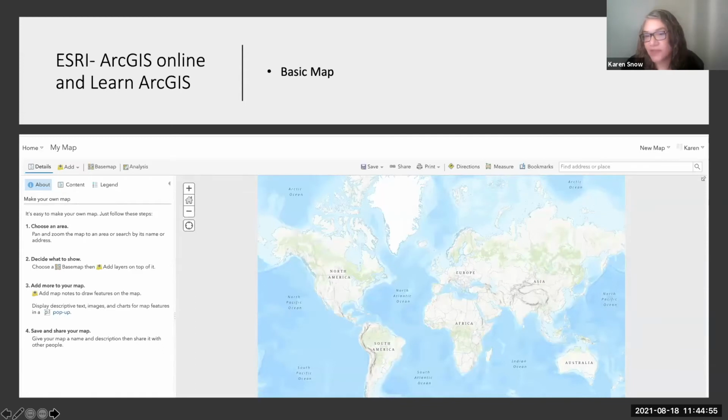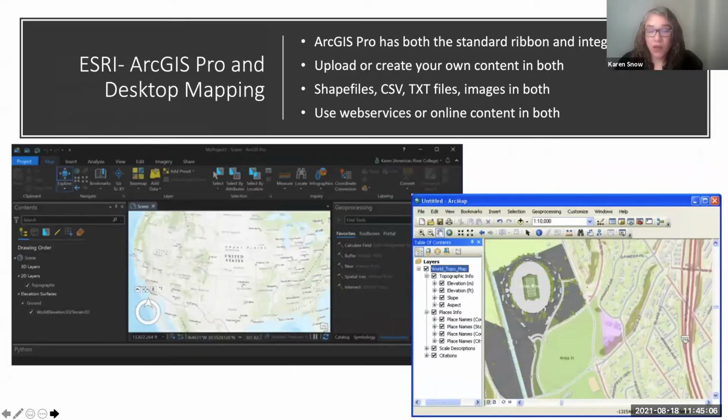And the online base map goes from very basic to very detailed. You can do satellite imagery. It's all available free content. And then there's also ArcGIS Pro and desktop mapping. ArcGIS Pro has a lot of the look and feel of QGIS. And then the ArcGIS map is the standard, what everyone was used to for the last 20 years.